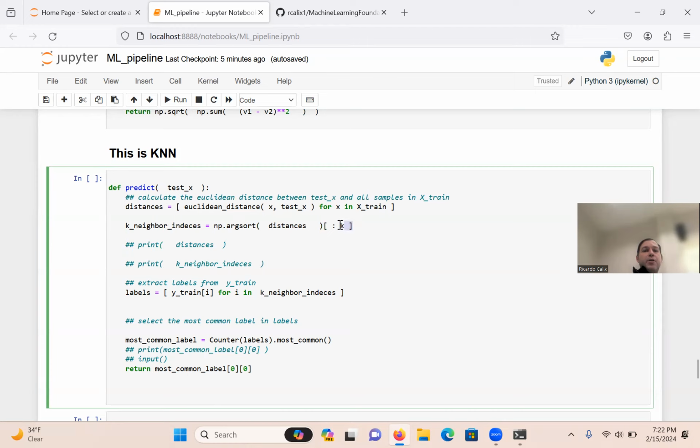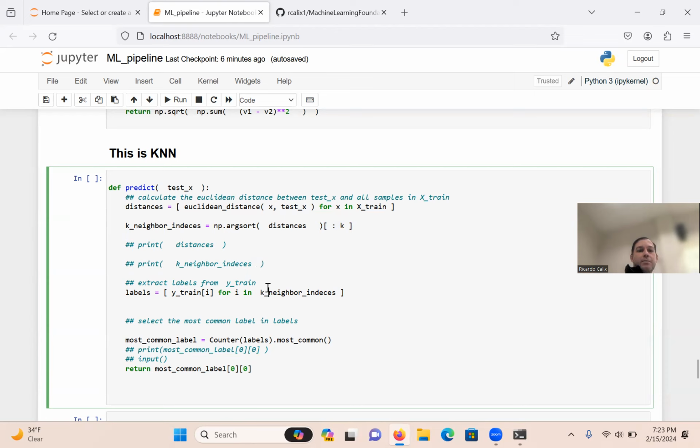Now here, this little thing is just slicing. Because this is a tensor, you guys should know what this is, right? What does that mean? From the beginning to K, where K is 5. Because they're sorted, it takes just the 5 closest distances, right? They're sorted in ascending order. Got it? And this is how I get my 5 IDs that I need to look up. Right? Okay. So now I have those 5 IDs in KNeighbors.